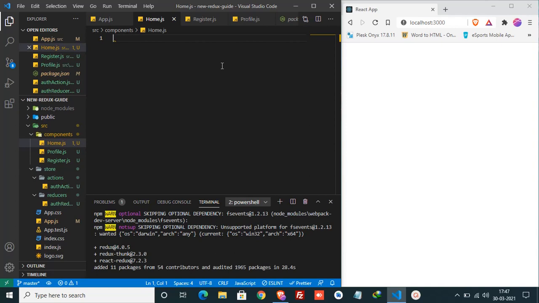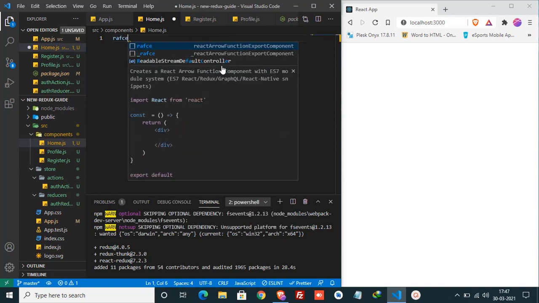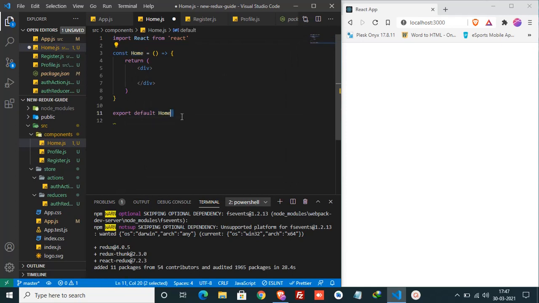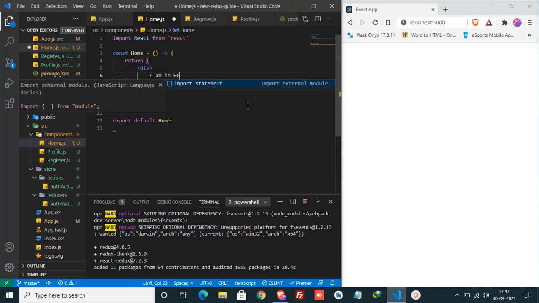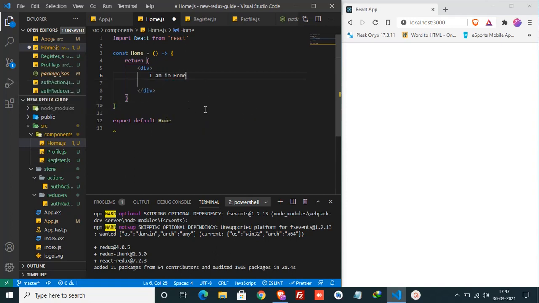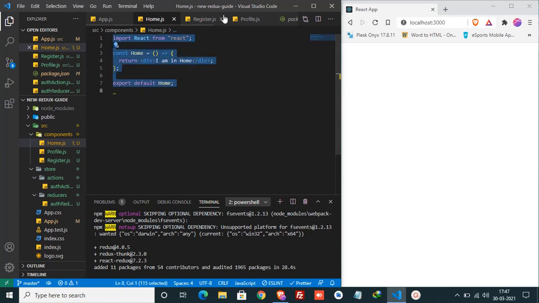In the home.js, I'm going to create a functional component with the help of a shortcut, a React arrow function component export. And here, just for now, I'm going to display one message: I'm in home. All right, I'm going to save it, and the same thing I'm going to copy and paste in the register and rename it.